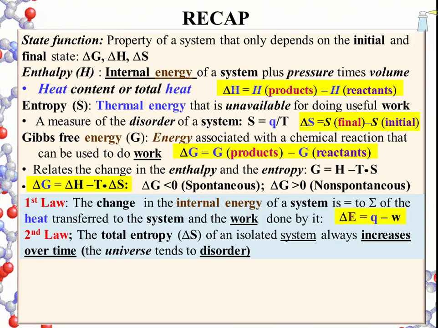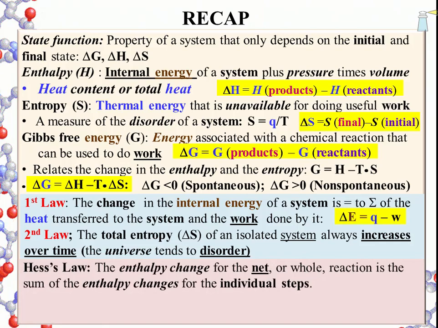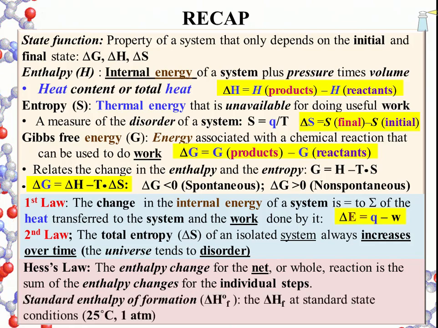There were also a couple advanced concepts in this lecture. Hess's law, or the heat of summation law, is limited to chemical reactions that can be written as the sum of two or more steps. In those circumstances, the enthalpy change for the net, or whole reaction, is the sum of the enthalpy changes for the individual steps. The other topic was the standard enthalpy of formation, delta HOF. The standard heat of a reaction, delta HO reaction, is calculated by summing the standard enthalpies of formation for all products and subtracting the sum of the standard enthalpies of formation for all the reactants.